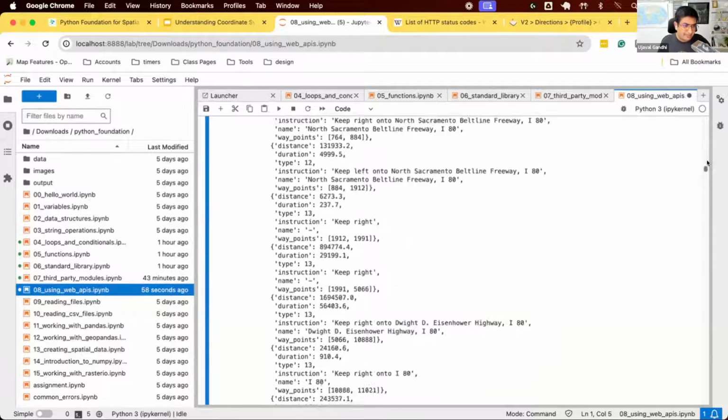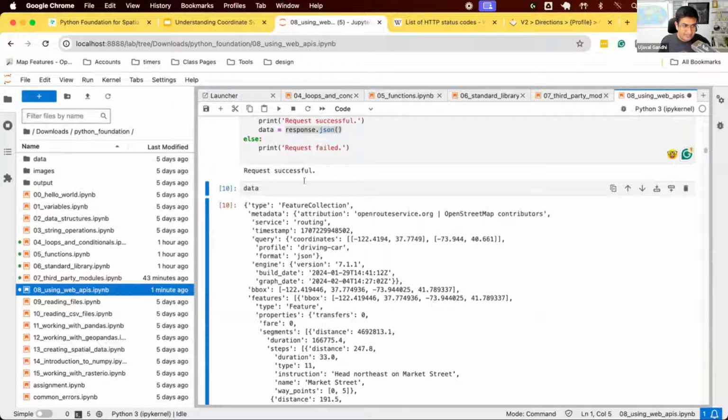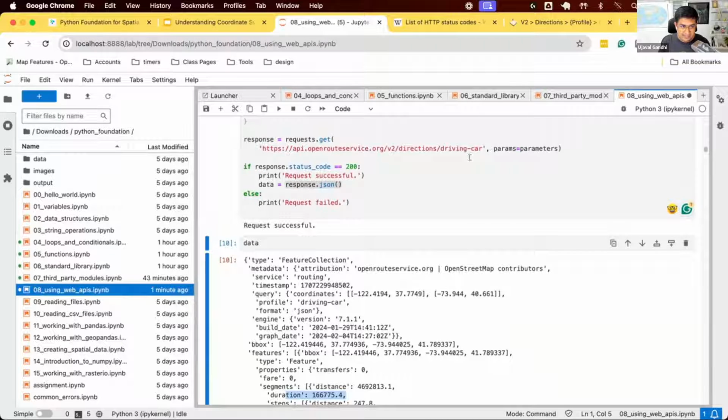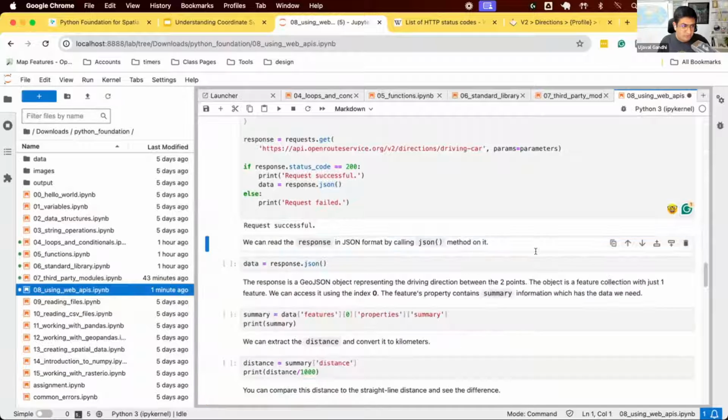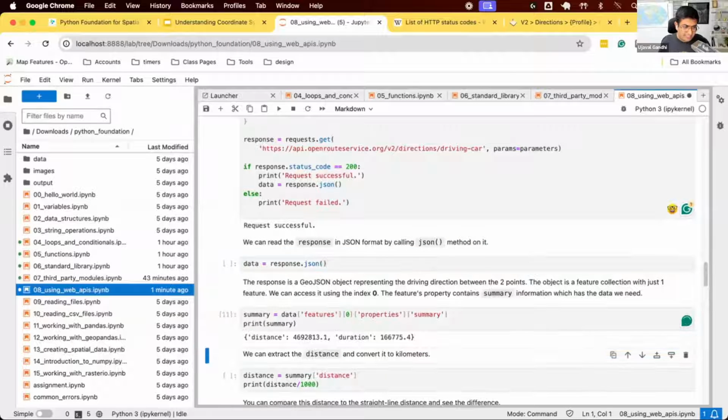We are currently not interested in the turn-by-turn directions. What we're interested in is the distance. Remember, the API said the driving distance between those is here. We have the distance and the duration by traveling in a car on the OpenStreetMap network. We asked for a car direction. So let's extract those parts and see what it is. So we extract that part. Now there's a summary key, and we have these 2 values. This is the distance and duration. If you read the documentation, it says OpenRouteService will tell you the distance in meters and duration in seconds. So let's see the distance.